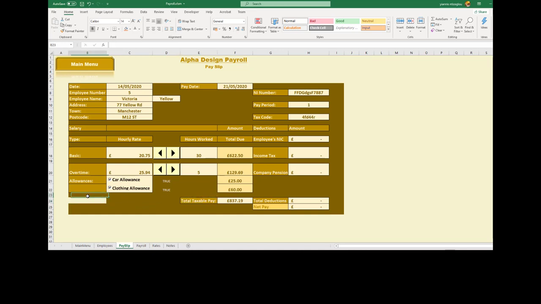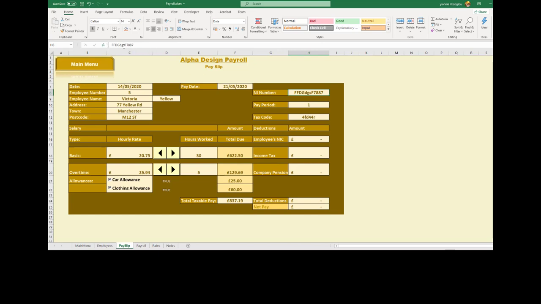Then I click here, use the format painter brush and click here. Okay, that makes more sense now. So total taxable pay is how much money this person has to pay tax for. Now the next thing we need to do is the national insurance number.